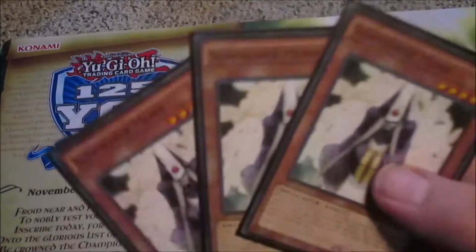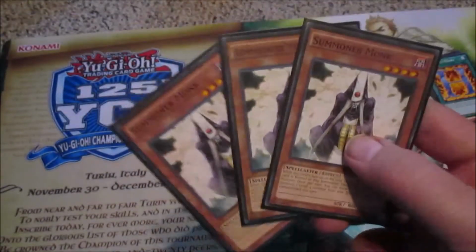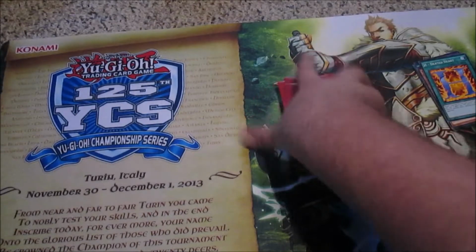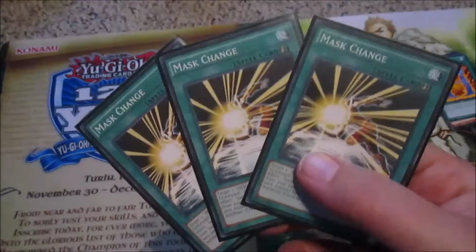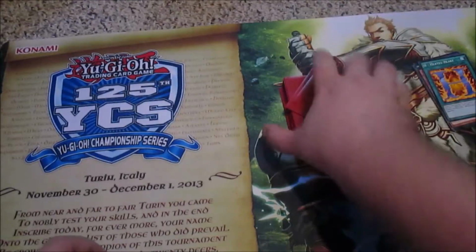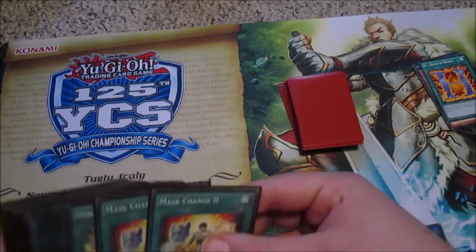Still the 3 Summoner Monk, we still need these things for the Shadow Mist, because Shadow Mist is still kind of bricky without the Vion. We really need the Vion, and the other Vision Heroes really increase in all those guys. 3 Mass Change, still very much needed. It's still a very Mass Hero heavy Extra Deck.